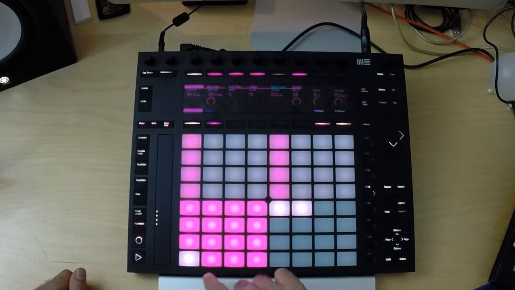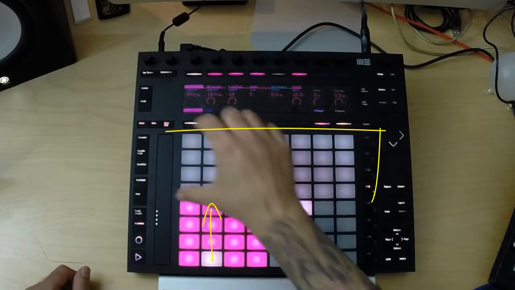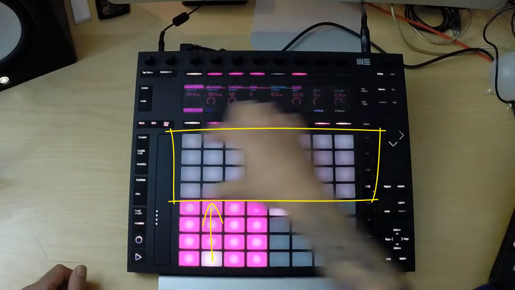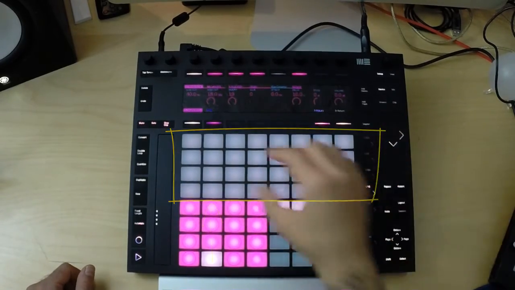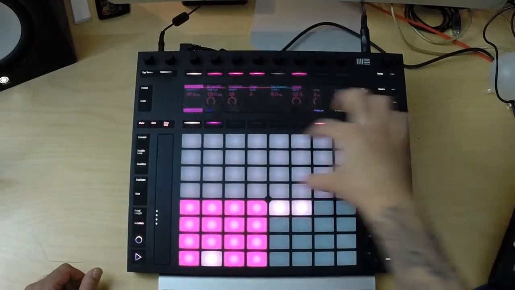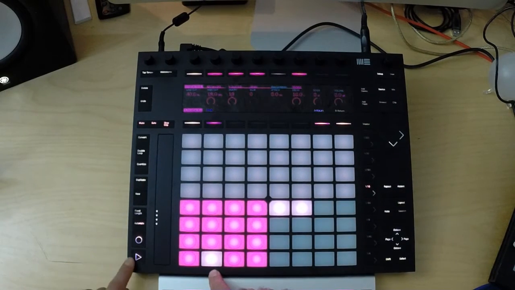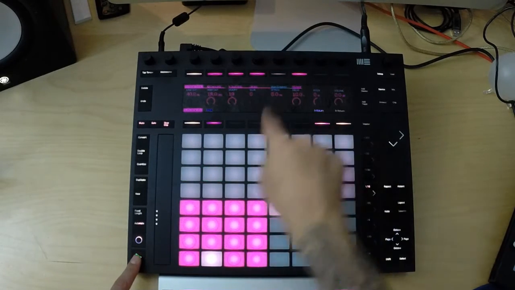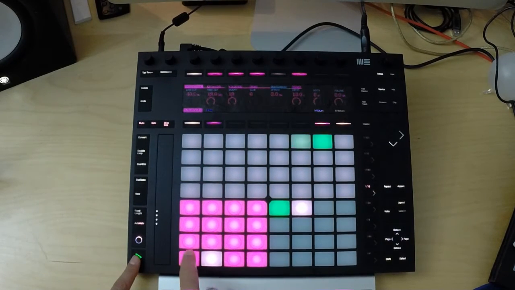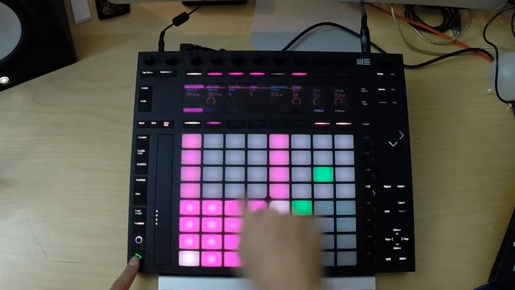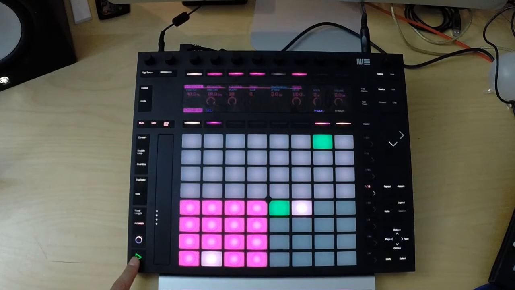So now let's put in, say, a snare drum, for instance. Okay, so this is the snare pad. Now, as you can see, all of the colored pads have disappeared, and the reason being is that now the step sequencer part up here relates to the snare drum pad. So if I push play right now, you can still hear the bass drum, but you can't see it, because in order to see it, I'd have to push this button again, and now you can see the pads. So let's go back to the snare.